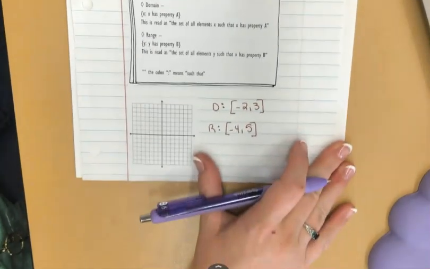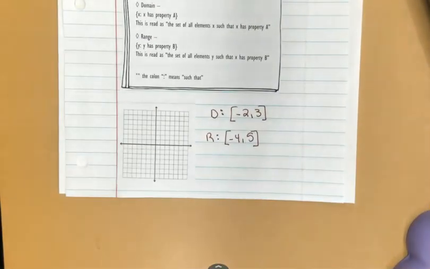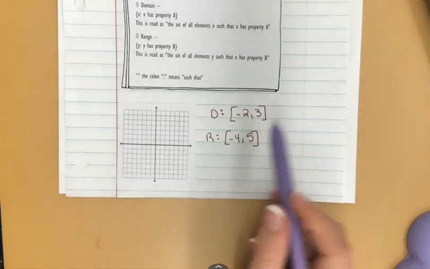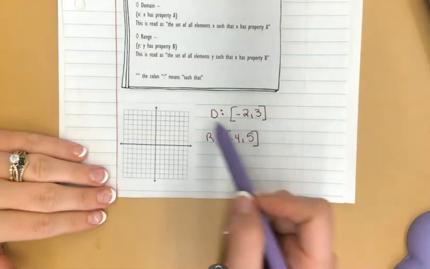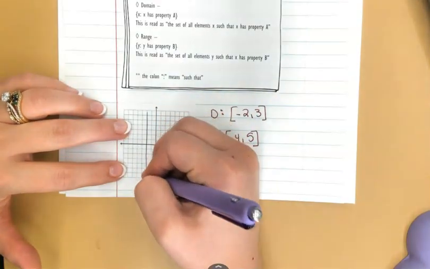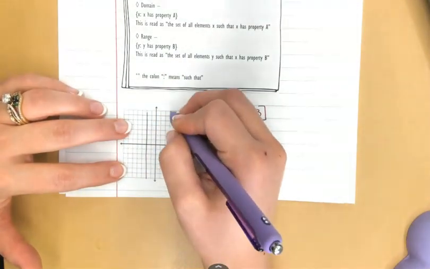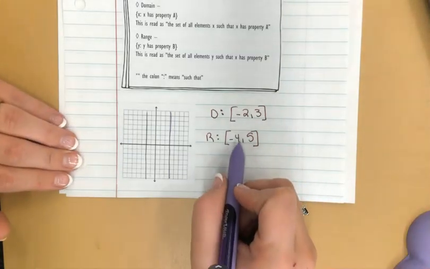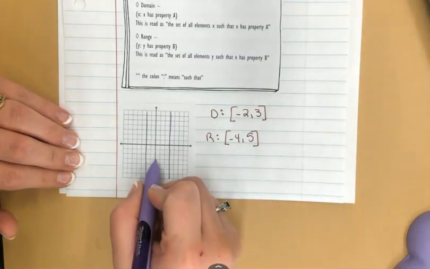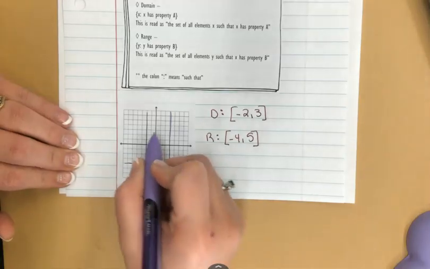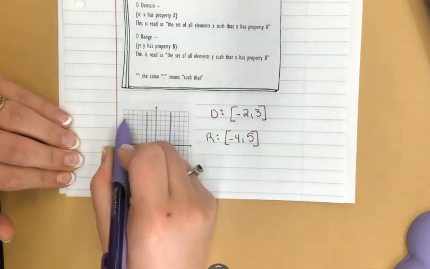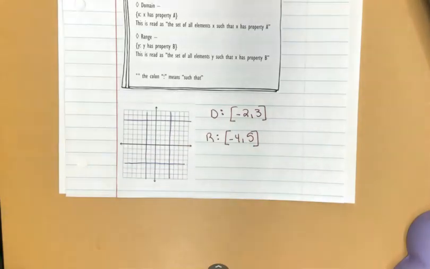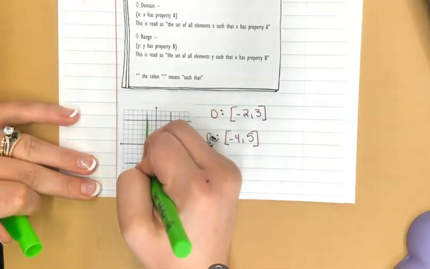One last thing, with that last graph that you were given, let's practice how would I draw a graph with a domain like this. So I want to make sure that I have x values from -2 to +3, and everything is square brackets, so I know I'll have closed circles. And then I want to make sure my range goes from -4 to +5. So basically, this resulting box is where I will draw my graph.